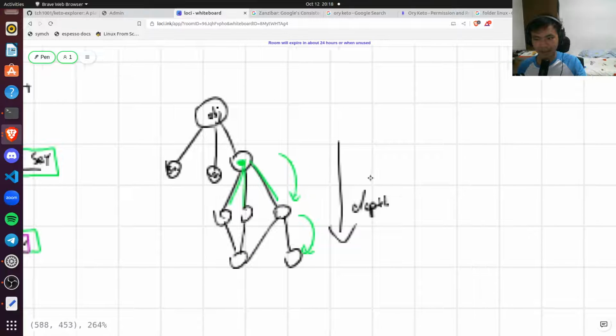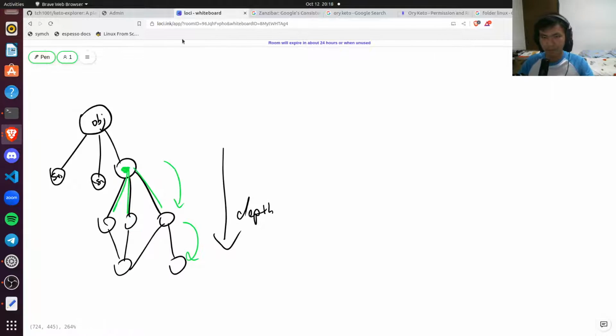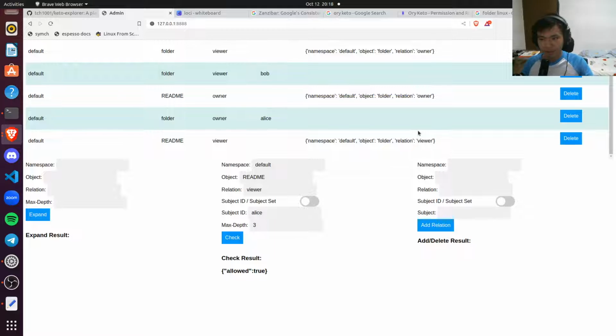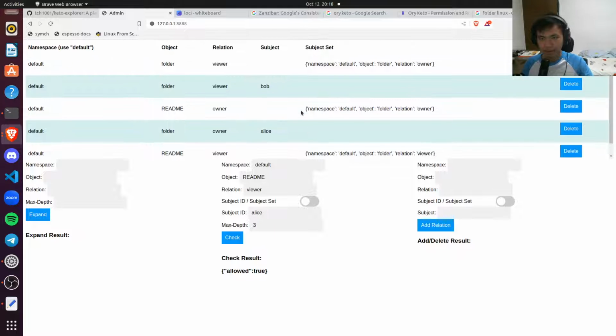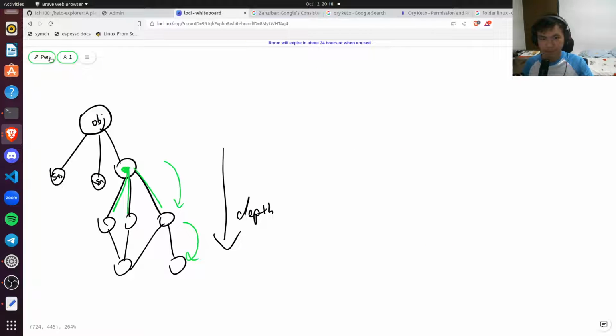So what's happening over here is, if I draw these relations out, we have the folder, and who owns the folder? Who owns the folder is Alice, and who views the folder? The viewer of the folder is Bob. Then who else views the folder?